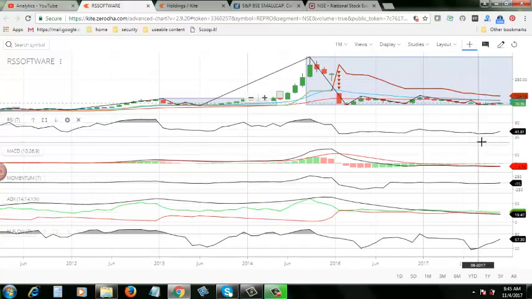If you ask me what the conclusion is, I can clearly say that when it comes to long-term investment, this is not the stock for you at this moment. But you can do short-term trading, because there are and there will be a few price spikes here and there, which can help you benefit. But when it comes to long-term investment, this is not the stock for you. That is the conclusion.